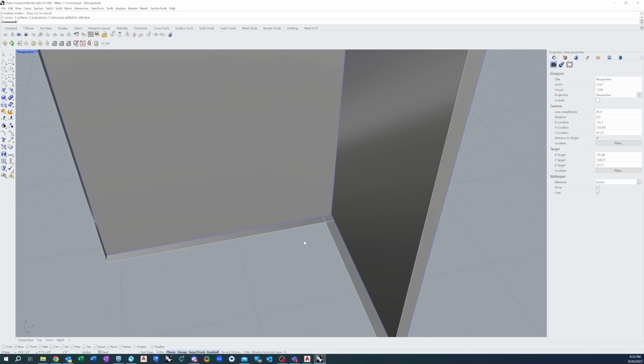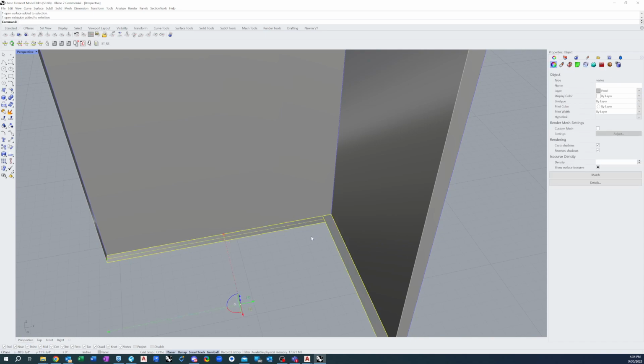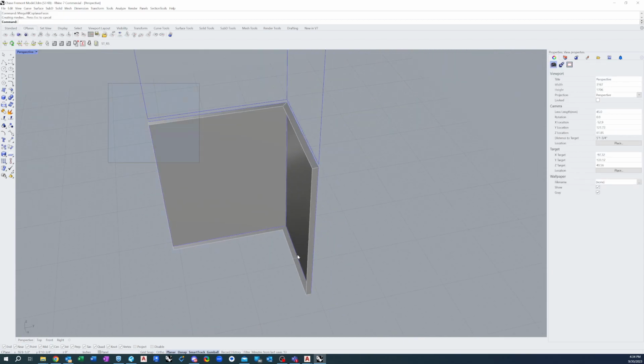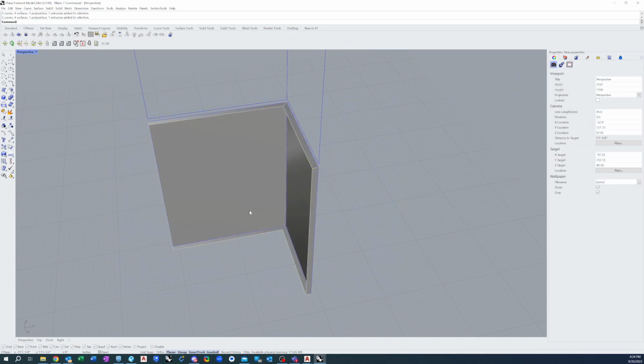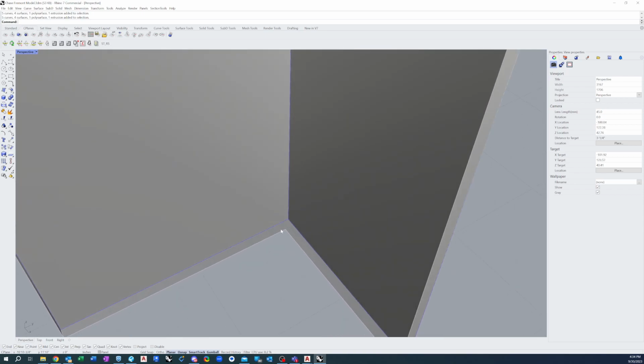So first thing we're going to do is split. Select object to split, this one, and that's the cutting object, and got it. Delete the little square that it made, then take these two and join them together, and then merge all coplanar surfaces, and that one's done. Well, almost. We're going to put our little miter cut in there.